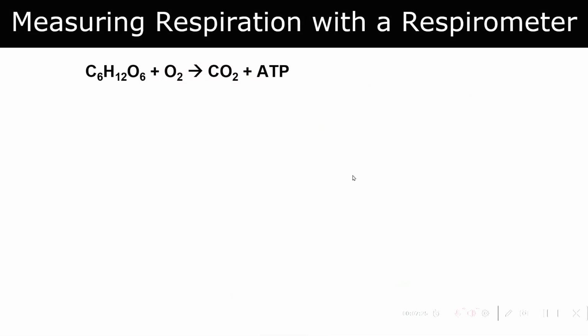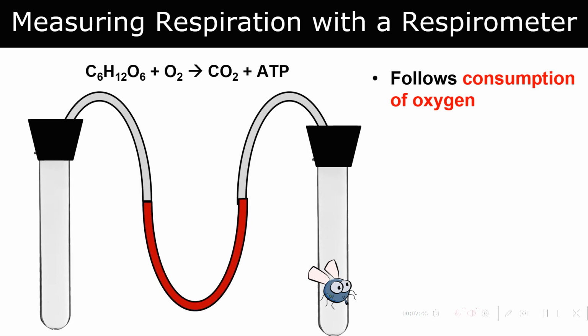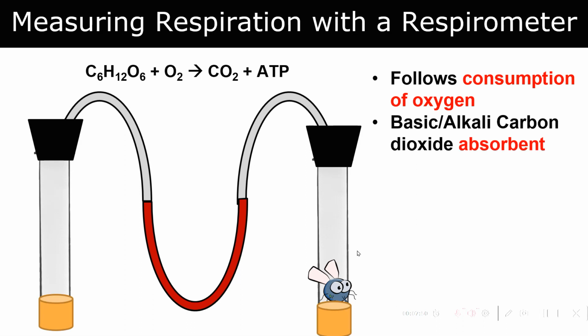So we also looked at experiments in 2.8 related to the respirometer, and you are going to see these in paper 3 as well. Just a reminder, the respirometer is following the consumption of oxygen. As respirating organisms, we do not create oxygen, we're not plants. So this is where you take some kind of creature and you're measuring the rate of oxygen consumption, like how much oxygen is this little guy breathing in.